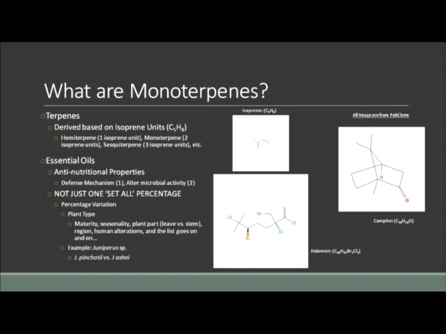So terpenes are derived based off isoprenes, and they have different structures based on their isoprene combinations. So monoterpenes in particular are two isoprene units smashed together with a 10 carbon base, and then there's a little bit of variability past that point. As you can see, most of them, if they would truly fit the isoprene unit dynamic, you would have 10 carbons and then 16 hydrogens, but there's a little bit of variability in those, particularly with what we can see in camphor to the far right.